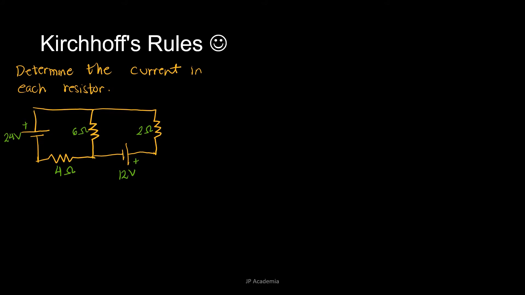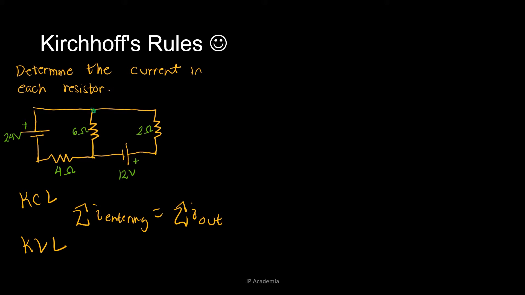We can use Kirchhoff's Rules or Kirchhoff's Laws. We have two rules under Kirchhoff. First, we have Kirchhoff's Current Law, the KCL, also known as the Junction Rule. Then we have Kirchhoff's Voltage Law. For the KCL, or the Junction Rule, it's just the summation of the currents entering equal to the summation of the currents going out of a certain junction. So the example of our junction here — let's say this is junction X, and this is junction Y.